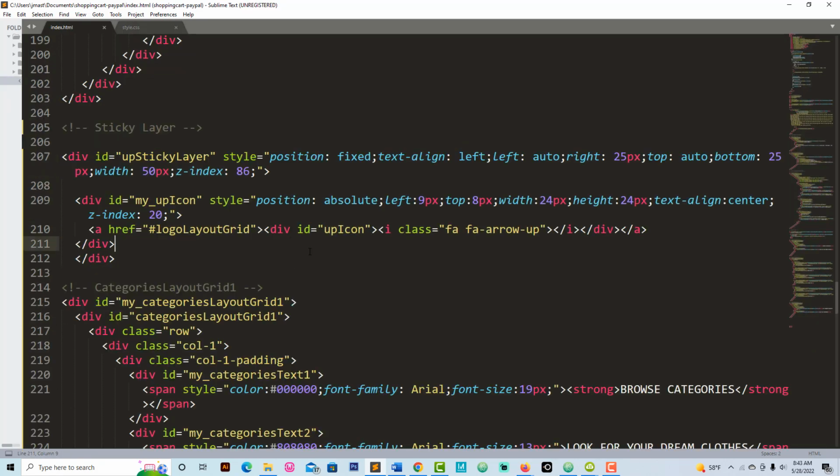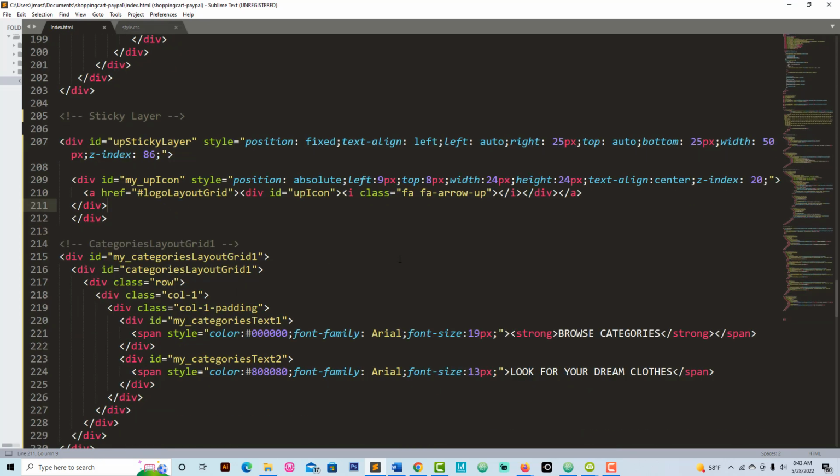Okay, let's go back to index.html. We have, let's go to up sticky layer: position fixed, text align left, right 25 pixels, bottom 25, width 50 pixels.